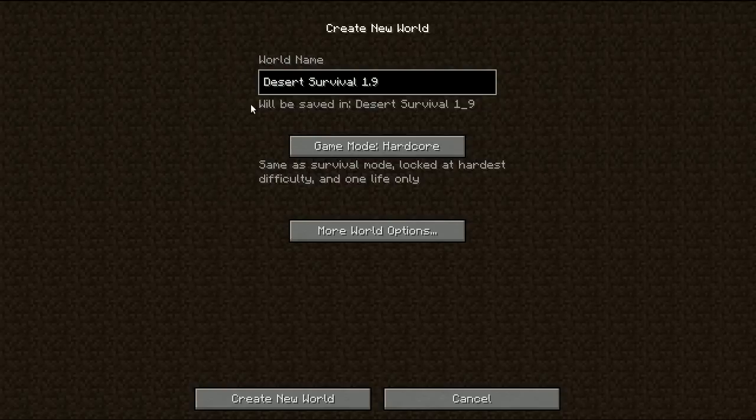I have invented something by accident while just messing around, so I'm gonna show it to you because it's pretty fun. This is a new world in the newest snapshot, 45B, and it's a Desert Survival 1.9.